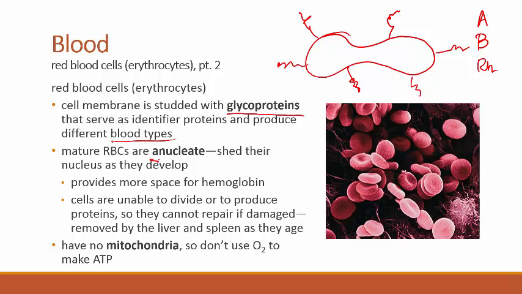As well, they don't have any mitochondria, so they don't have the enzymes required to make ATP using oxygen. So this is just one more means of ensuring that red blood cells aren't sipping on the oxygen they're supposed to be delivering out there to the body tissues. They still make ATP, they just don't do it with oxygen. So that's the deal. They have very low energy needs, and they don't do their ATP production with oxygen.